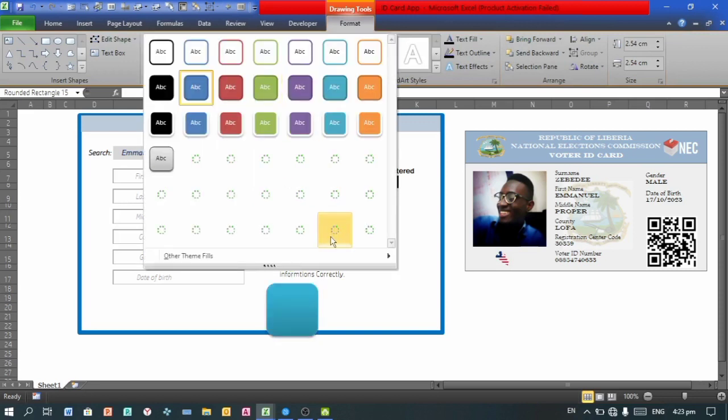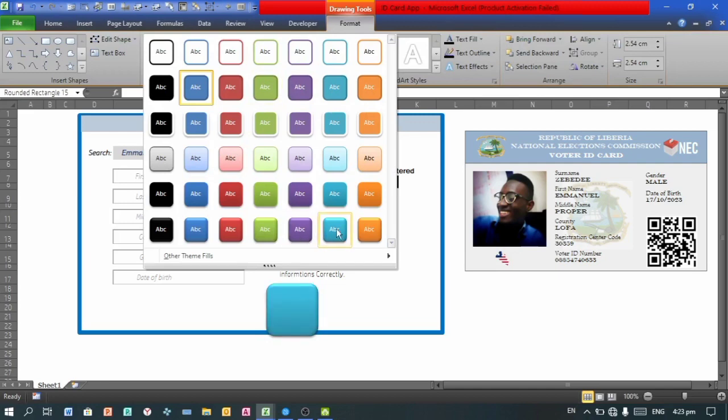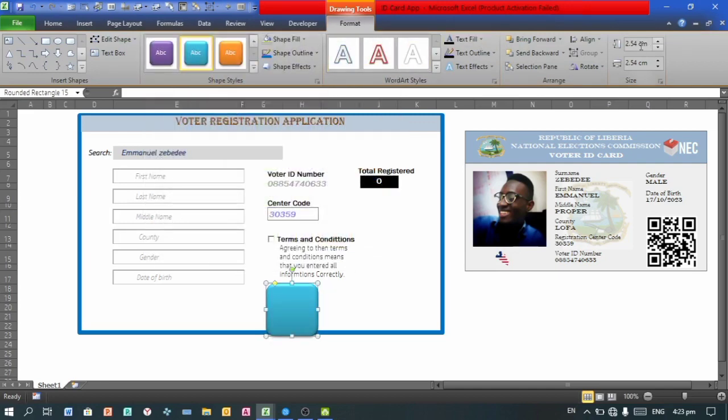I can select the last star somewhere here, and then change the size and give something like 0.7. Okay, 0.7, and then over here I can give it something like 2.5.